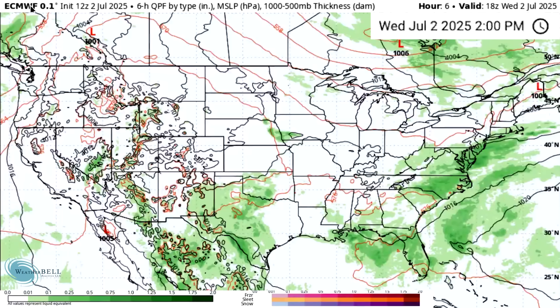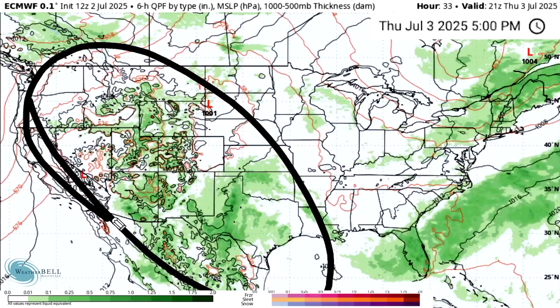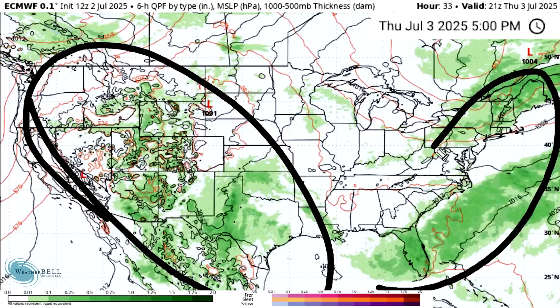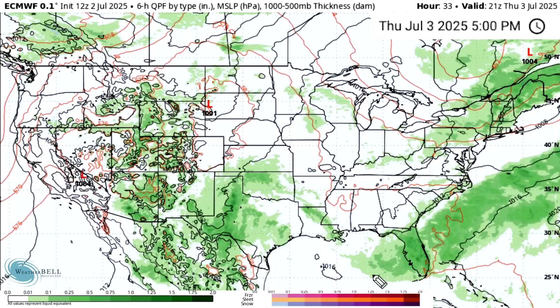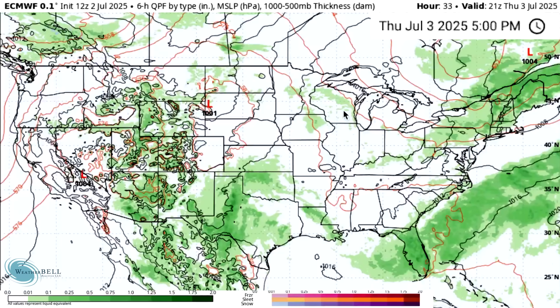Looking at some of our storminess, Wednesday July 2nd today, we see activity along the eastern seaboard and also for the south central states like New Mexico, Texas, and Oklahoma. Moving towards Thursday July 3rd, we see a lot of areas, especially across the Rockies and south central states, seeing turbulent weather with potential for thunderstorms and showers really present throughout that region. And then the immediate eastern seaboard — we are watching this area for potential tropical development, which would be flowing in this direction and could lead to potential coastal impacts, especially along the Carolina coast.